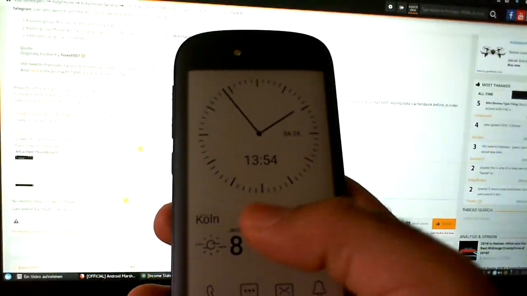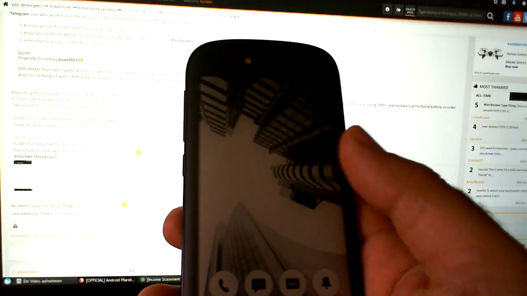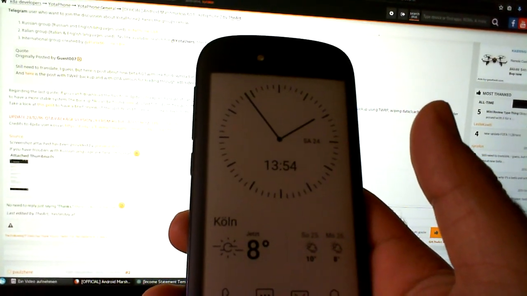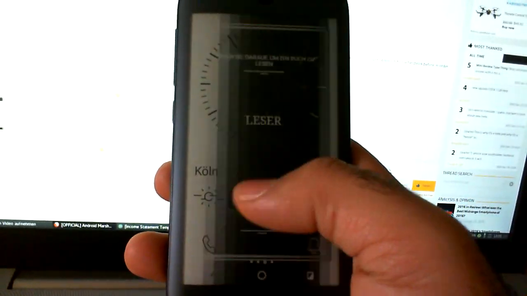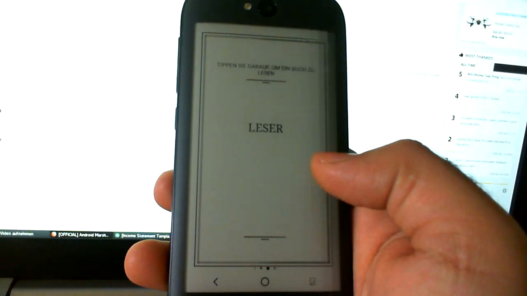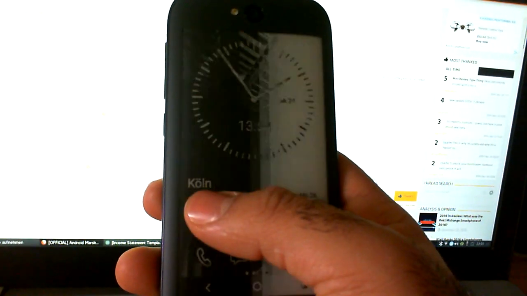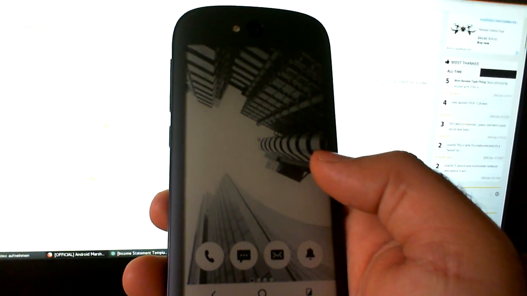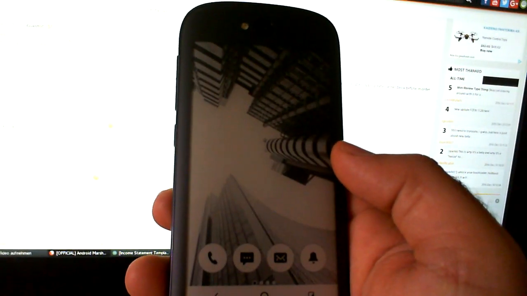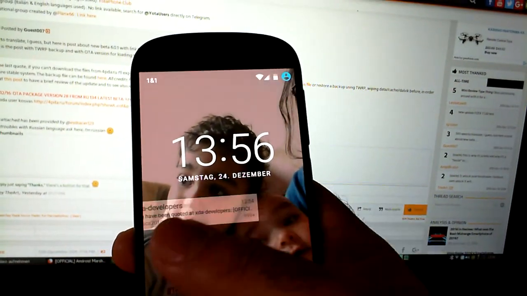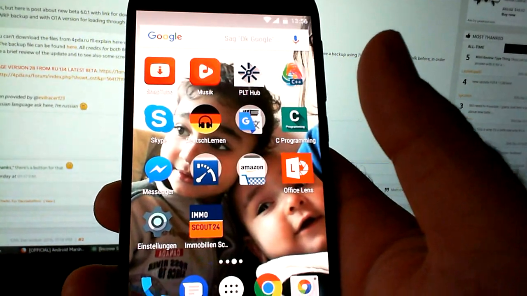The second thing I saw, which I marked here, is that the EDP on the ink screen works better, and this widget too works better. As we see, everything works very good this time. Yeah, I like it. It's so stable. I didn't get a lot of time to test it, but in time I think it will be better.